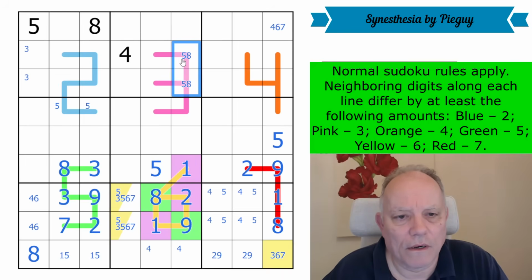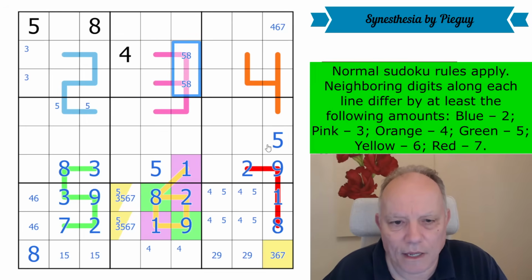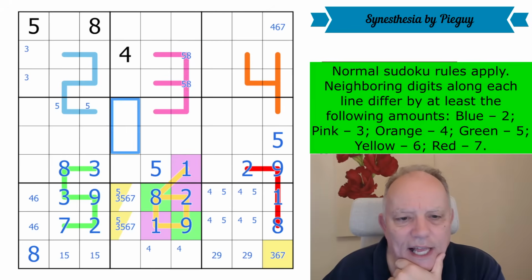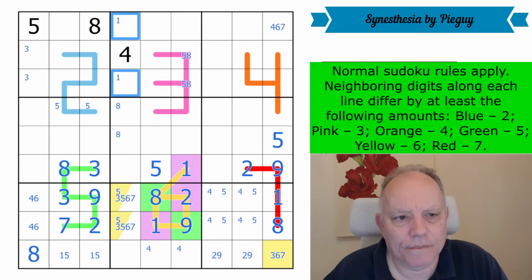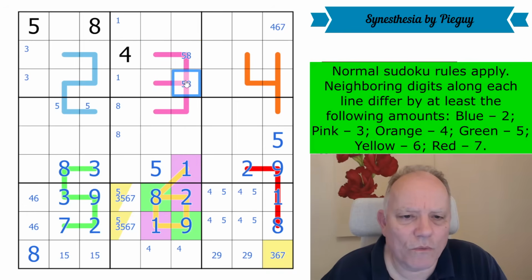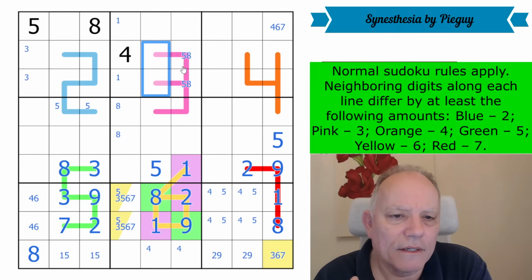Interesting. So, the 5 is touching... Oh, well, it can be 9 or 1 or 2. These blooming 3 diagonals, 3 lines. Not so helpful. But that is a 5-8 pair. That's quite weird. So 8 and 8. There's an 8 in one of those cells. And there's a 1 in one of those two. Might help, even with a 3 difference, to rule out extreme digits from being on the line. But not much. Well, the 5 now. One of these is a 5 touching another digit, which can only now be 9 or 2.